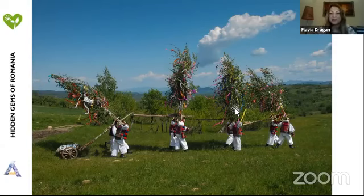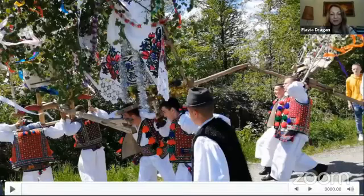Now you might think that at this parade people are walking nicely, everything is going smoothly with music. This is partly true. But these young men, they are playing a role and they are acting like oxen who are not behaving very nice. And from time to time, they are jumping and they are running in different directions or running towards the people, and then you gotta stay away from them. And I have here a very short video with a few scenes like that, so you can have a better idea of what's happening.